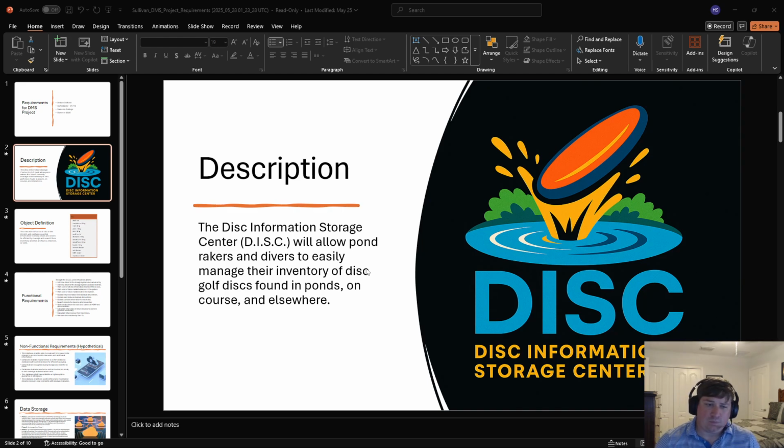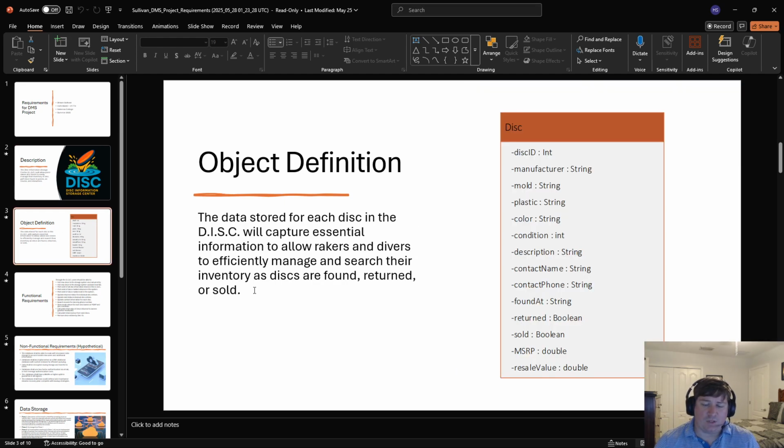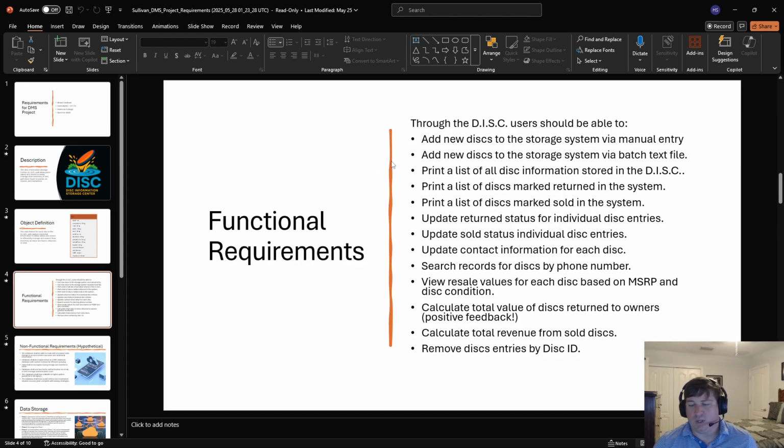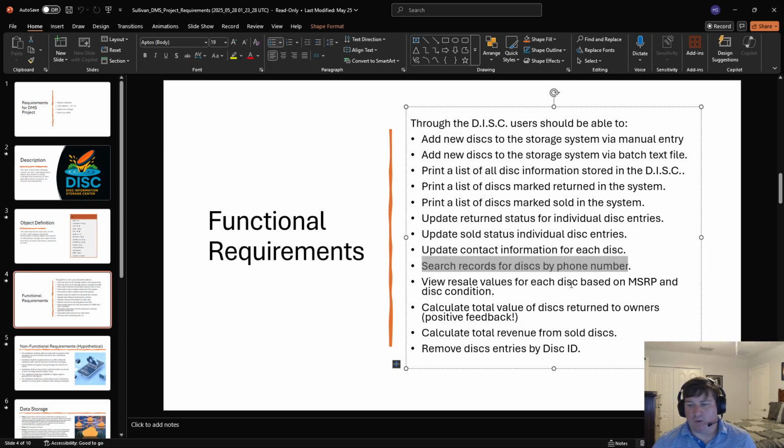But the main object for this was always going to be disks. Here you can see all of the different attributes that a disk will have and did come to have. The functional requirements are basic CRUD operations. Then also I added in searching records by phone number.